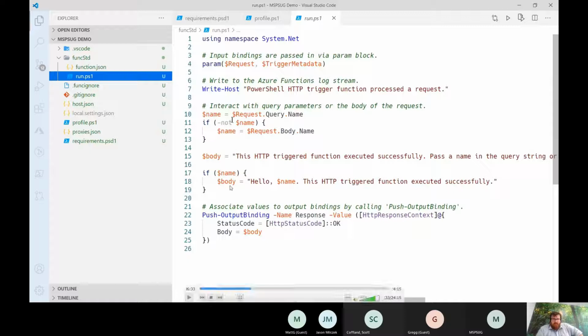Then it sets a body message, which is just a string saying, hey, pass through a name. Then if we happen to have actually got a name, it changes that to something more personal. So it says hello name, and then it outputs the result. The command that it uses to push the result back out is Push-OutputBinding, and in there is a status code and body, which is either this generic thing or this personalized thing.